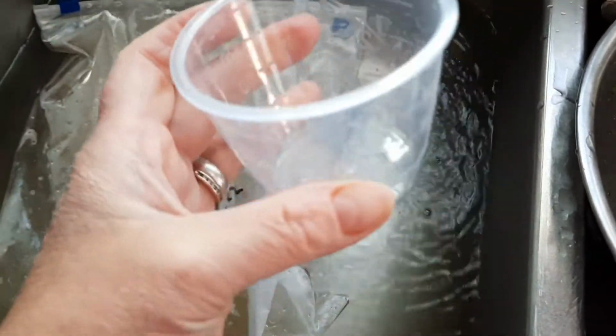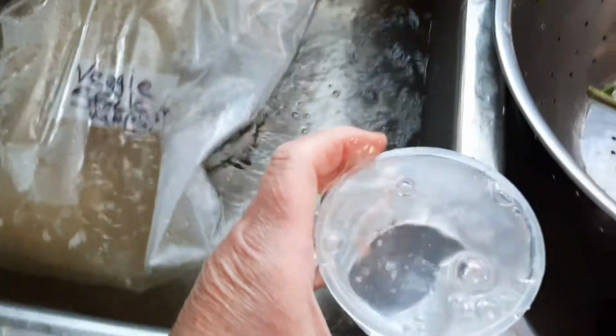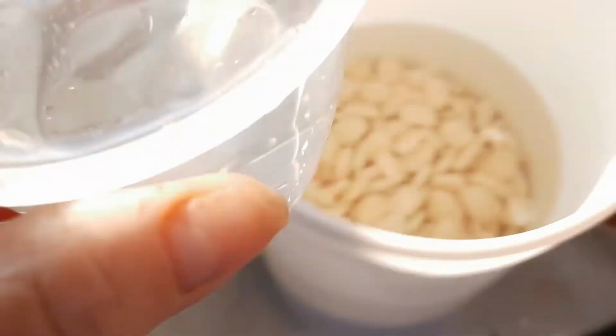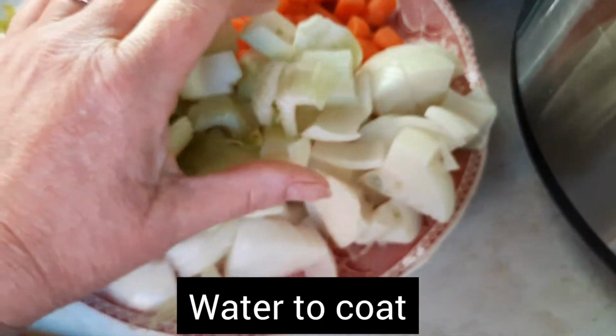Okay, so what I'm going to do is add some water into the Instant Pot, because I don't use oil. Just like that. And I'm going to go ahead and throw in all my vegetables. So here's what I got.